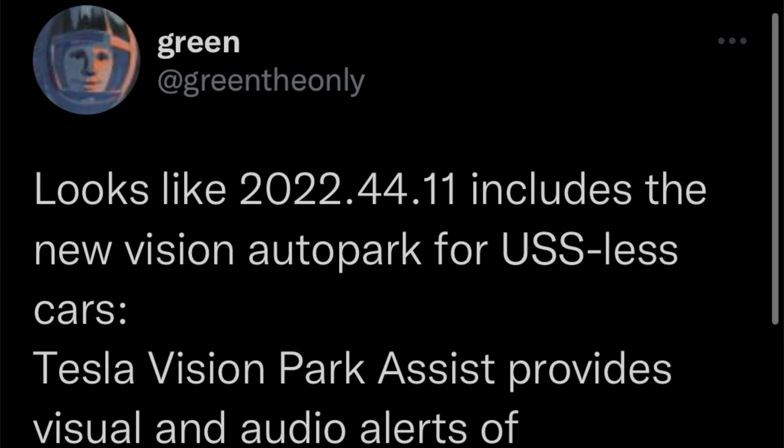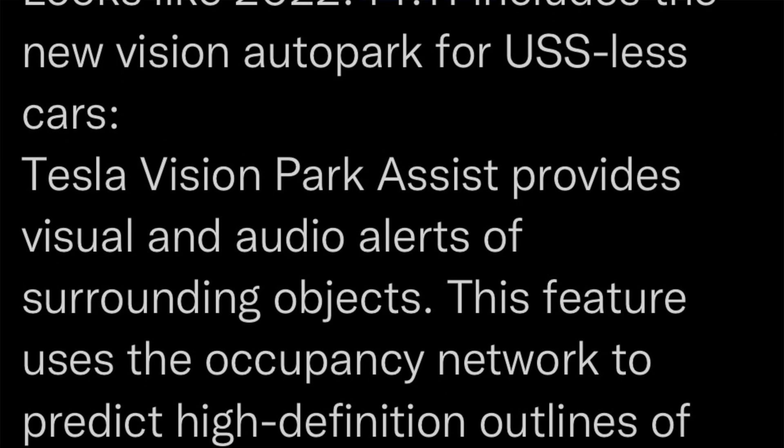This is so messed up and I don't know why it's happening, but it's happening live right now. If you guys want to check it out, go on to Twitter and you'll hear all about it. Essentially what's going on is that Tesla is removing any indications of Tesla Vision, which was recently leaked by Green. I don't think this was a mix-up in any way — this is an ongoing thing.